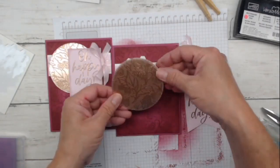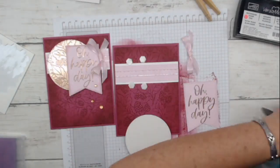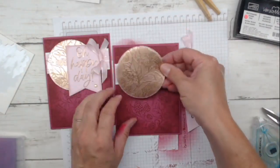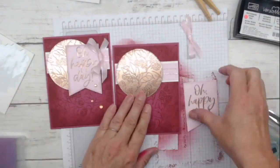And we are going to be putting our, just make sure that that's going to cover. We're going to put our circle right over top of these dimensionals. So that way I don't have to figure out where on my circle I want them. I've just got them right here on the background. And we're going to go right about there, I think. So it's catching just beautifully like so.